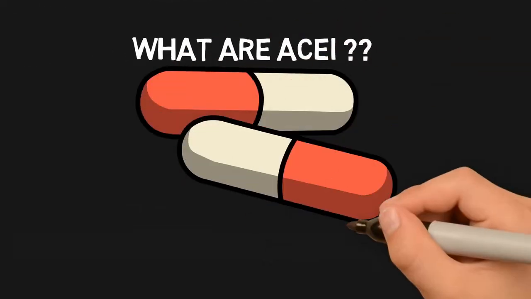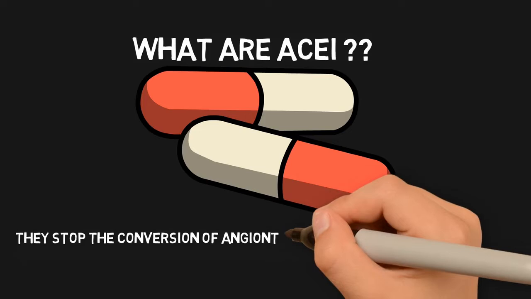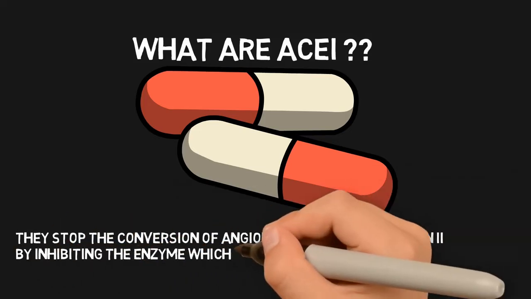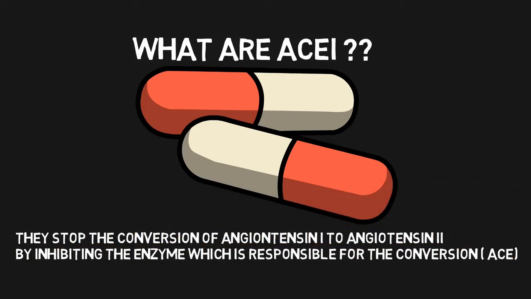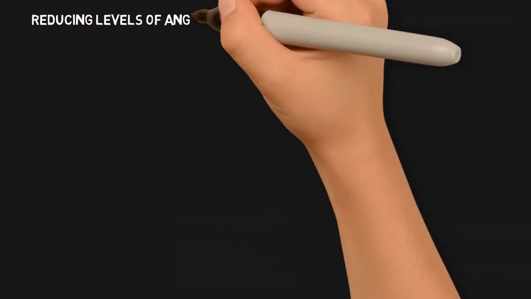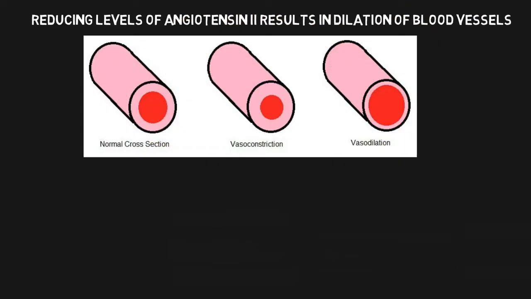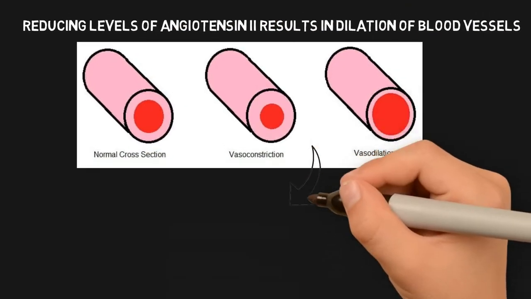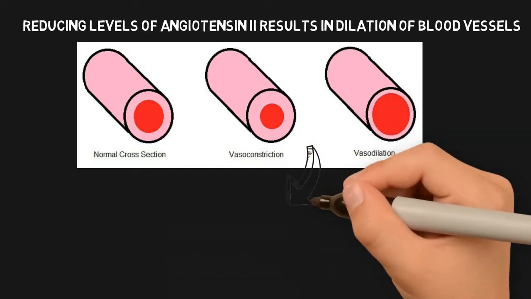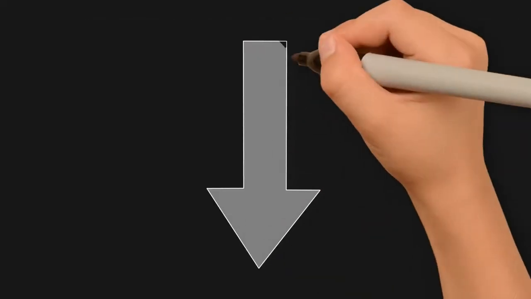This system is involved in the homeostasis of fluid and electrolyte balance. Specifically, they stop the action of angiotensin converting enzyme. So the ACE enzyme usually converts angiotensin 1 to angiotensin 2. Angiotensin 2 is a vasoconstrictor. It means that the blood vessels are made tighter and smaller, which means greater pressure of the blood is forced around the body. With these medicines, that is now sort of inhibited, that's stopped, which means that the blood vessels will now be more dilated, larger, wider, which reduces blood pressure.